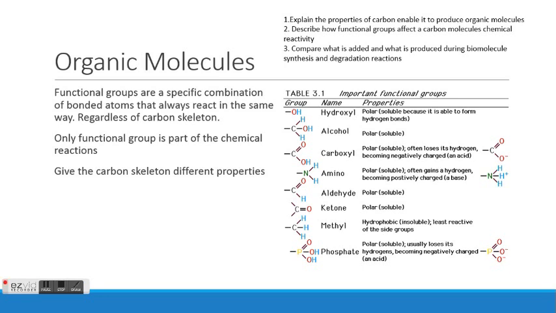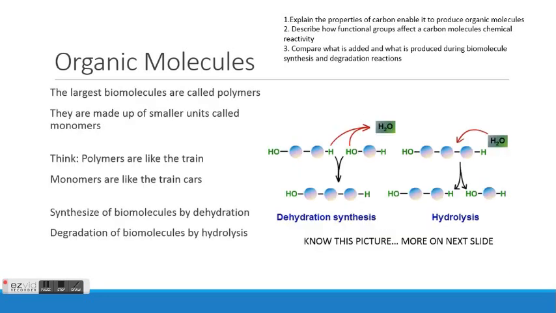So these groups on the right side, not just four, there's tons of them. There's about 30 different functional groups. We have things like alcohol, aminos, ketones. These all have different properties that maintain and stay the same. So when someone tells me there's an alcohol on a carbon group, I kind of know how alcohol is going to react.